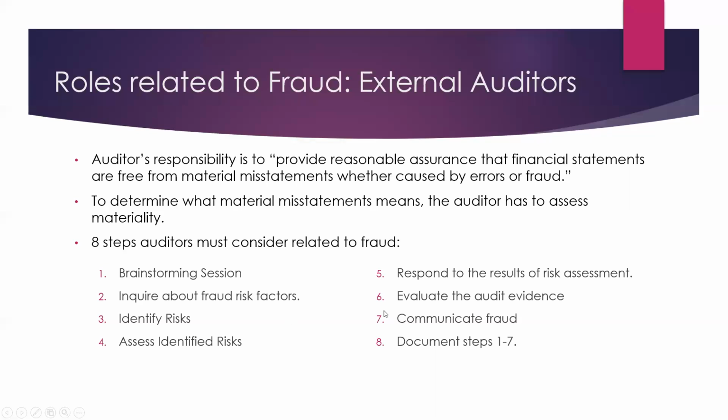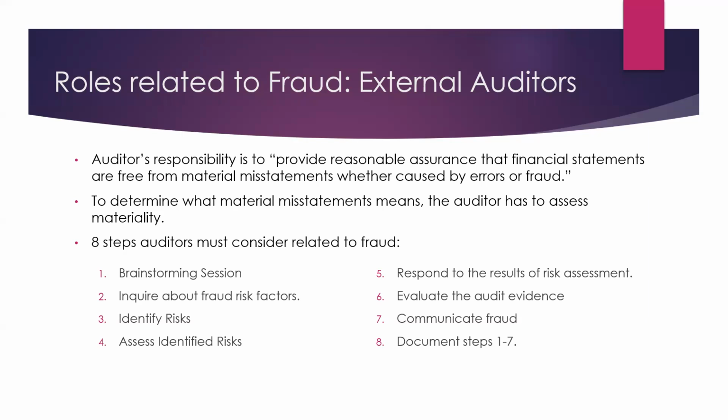Number 6 is to evaluate the audit evidence. So what we've talked about in 1 through 5 really happens in the planning stage. And then you go about gathering all your evidence. And then in number 6, we have evaluate the audit evidence. So what this means is that throughout the audit, the auditors are going to reassess their fraud risks as they're moving along. They're going to evaluate the analytical procedures that they've done, and they may have to respond in some way, shape, or form to any of the identified misstatements that they have generated throughout their audit.